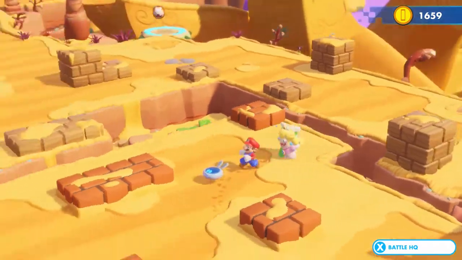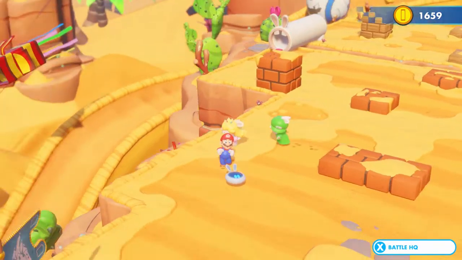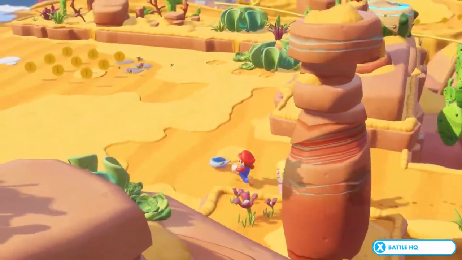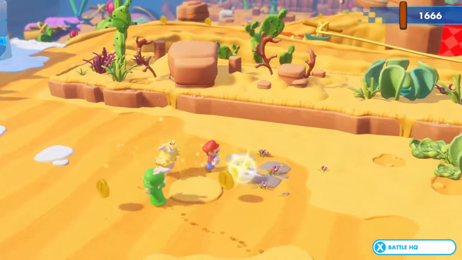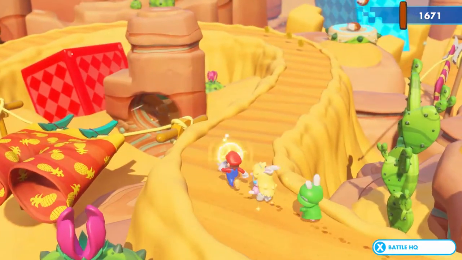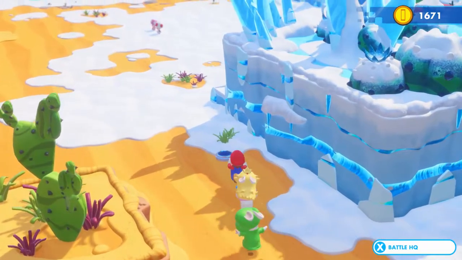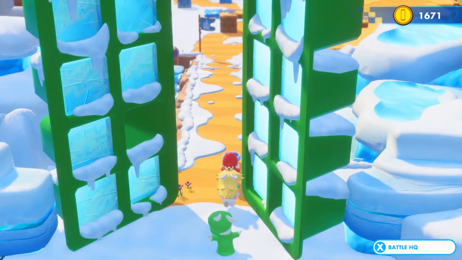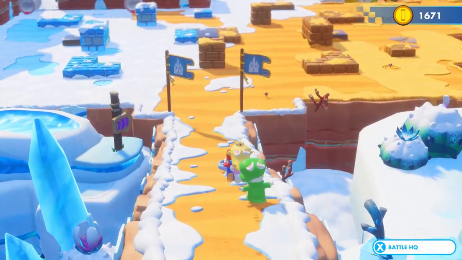There are red coin challenges, and there are cannons that'll shoot you away to do other really simple challenges. Like, think simpler than Super Mario 3D World or Super Mario 3D Land, and you get the general idea. There's just not really that much to do out here outside of them, except get from one place to another.